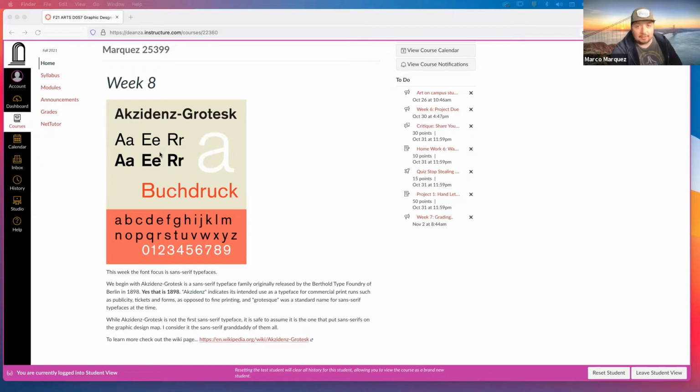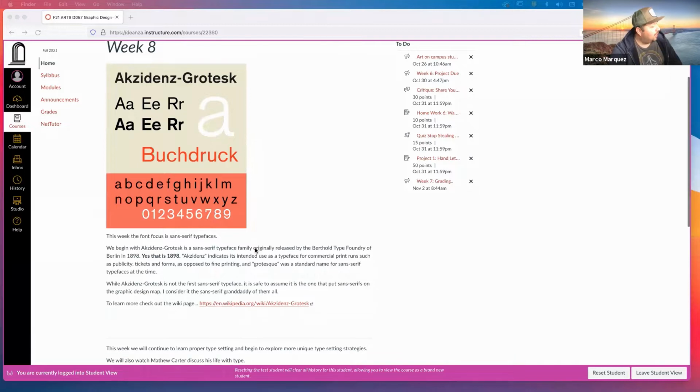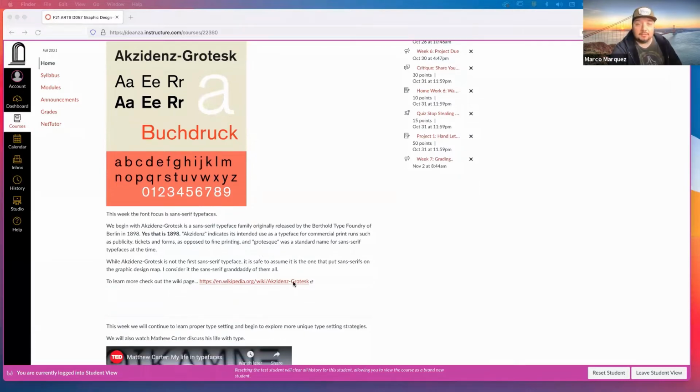Well, so here's Akzidenz Grotesk, and it actually has a really large family. So this is a cool font to work with because there's just so many variants of it. It's a super family. I want to say that there's probably over 60 variants of it. You can start off with this, check it out. There's a little link here that gives you the historical background on Akzidenz Grotesk.